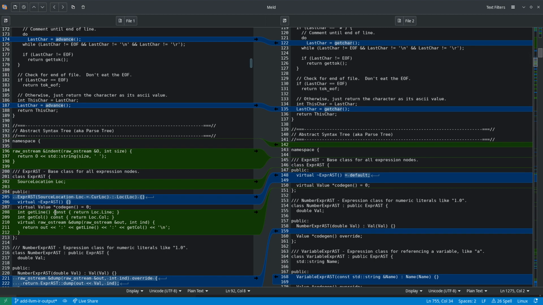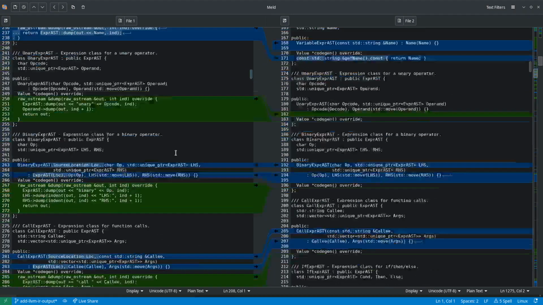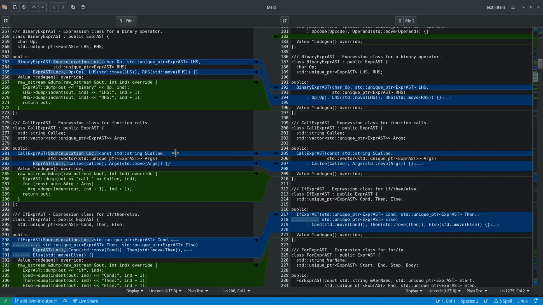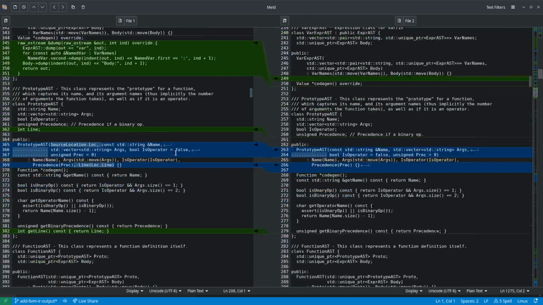We have already this information. Let's just check about the get line and get col. Not super sure if we already have that. Probably yes. Yes, we have already that inside our parser.h. All right, we have implemented the dump functions, so we are good about that.